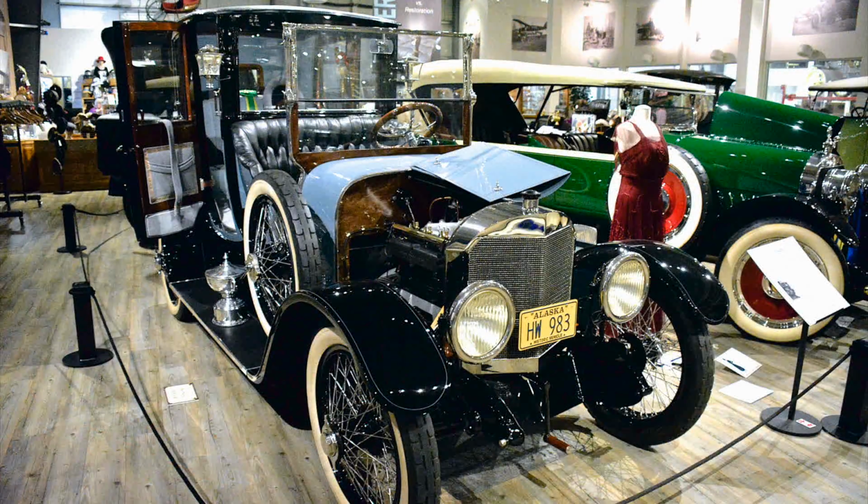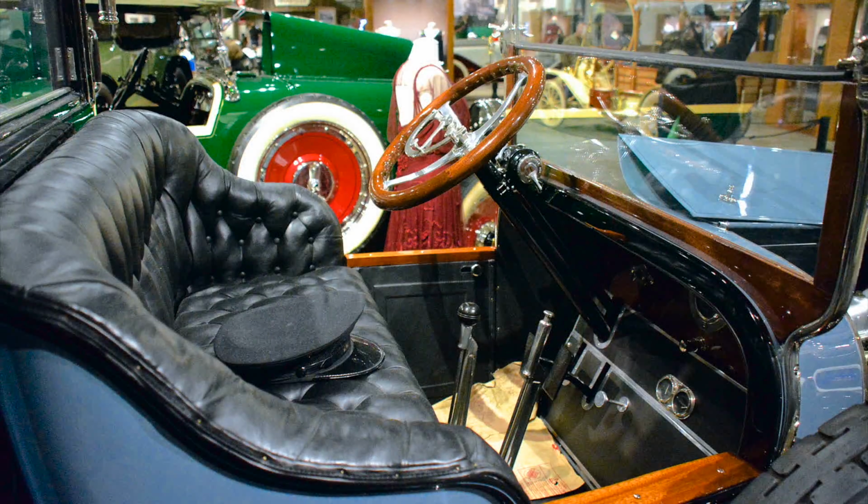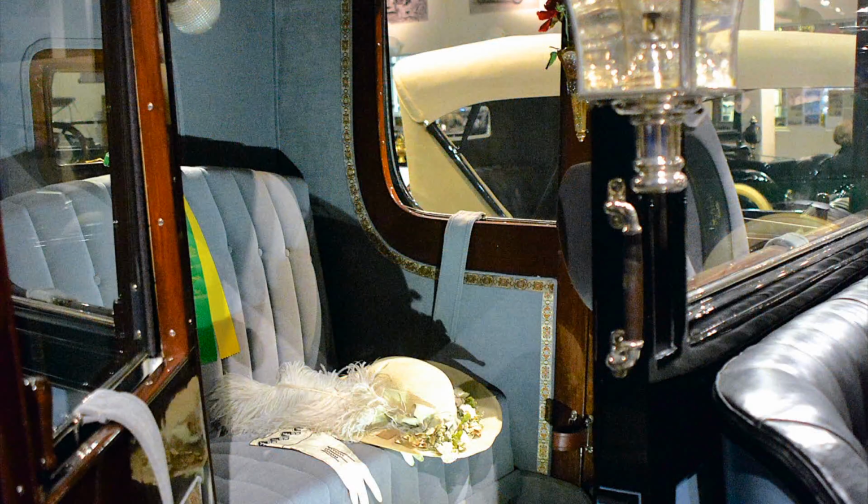This over-the-top statement of elegance is a 1918 Biddle Series H town car, a true Cinderella car. The car's style blatantly showed that its owner not only had the financial means to afford a chauffeur, but even made the hired help sit outside, separated by a pane of glass. The passenger compartment had paneled wood ceiling, brocade and wood upholstery, pull-up windows and silk shades, ornate lights, and a flower vase.